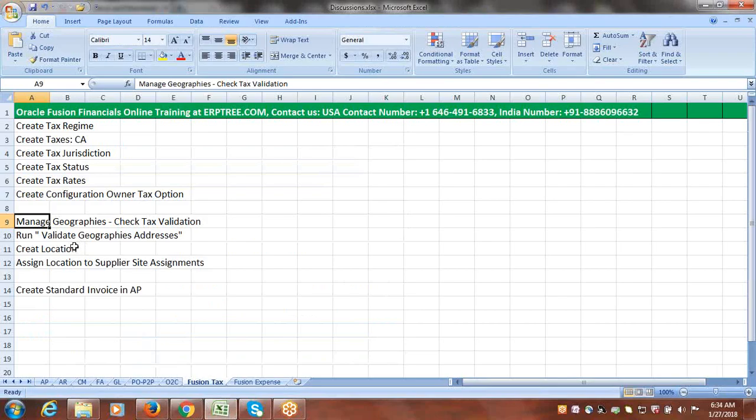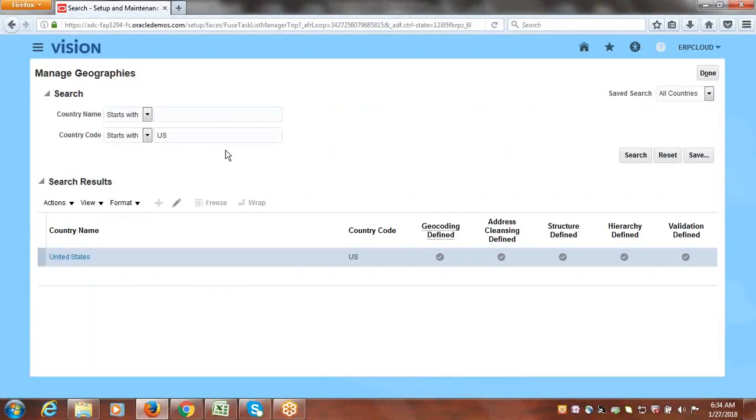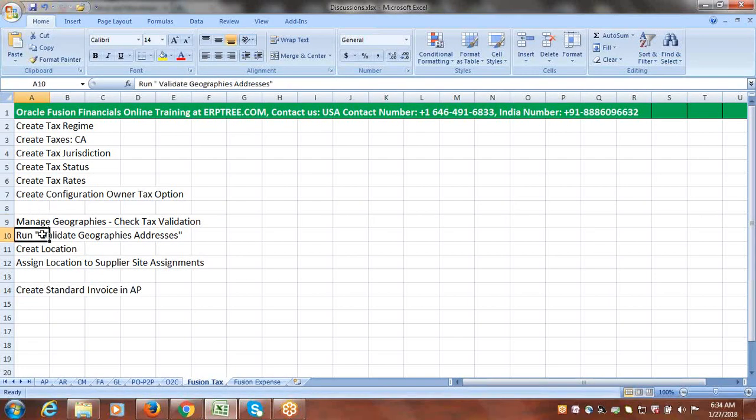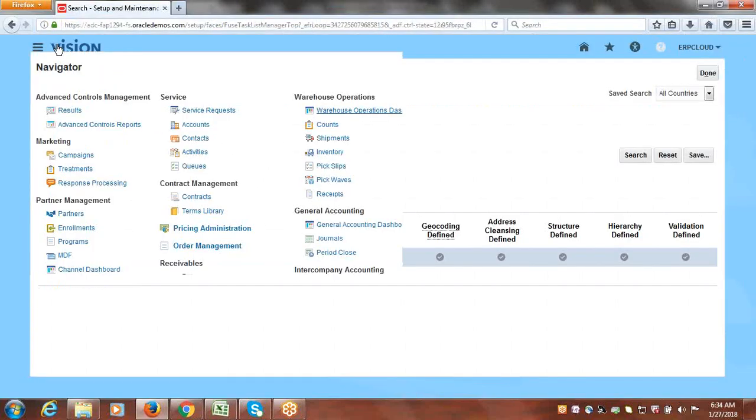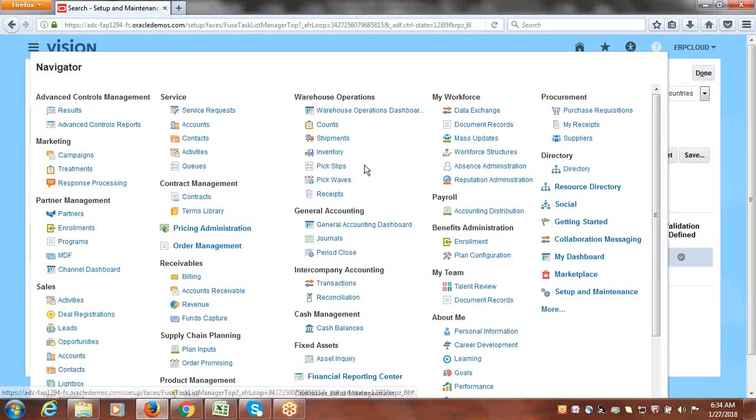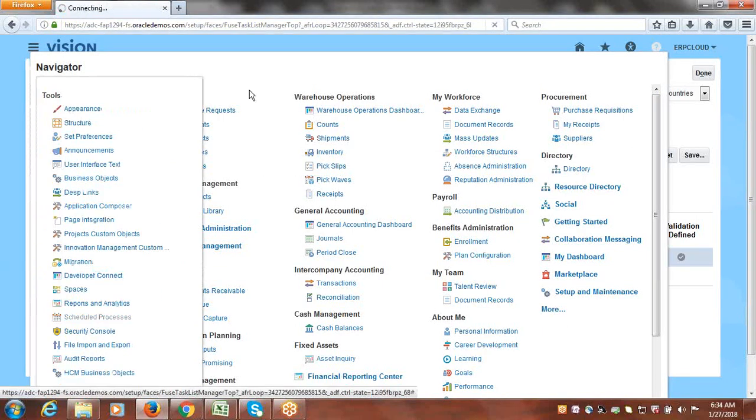Okay, now we have to run the validate geographies addresses. The information we have in manage geographies should sync and should be available for tax calculation also. For that purpose we have to run this job. So we'll go on to run it from scheduled processes.